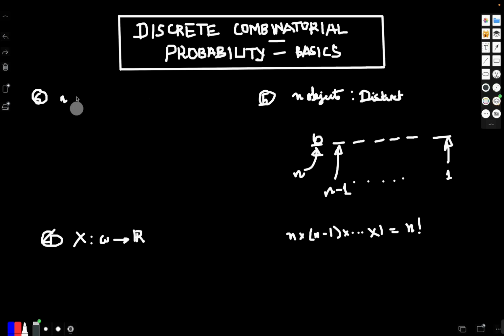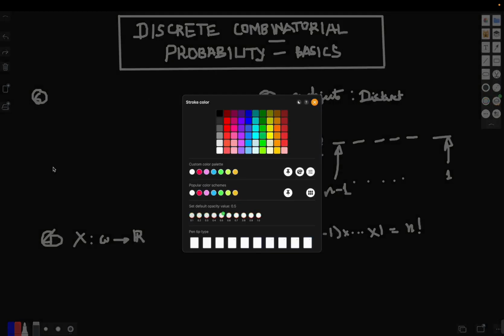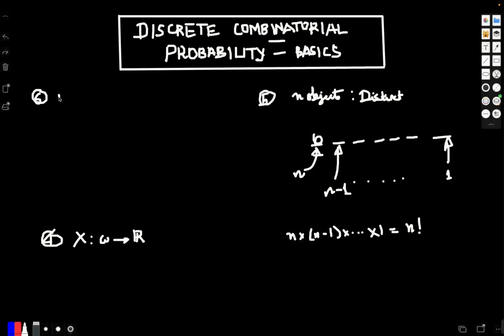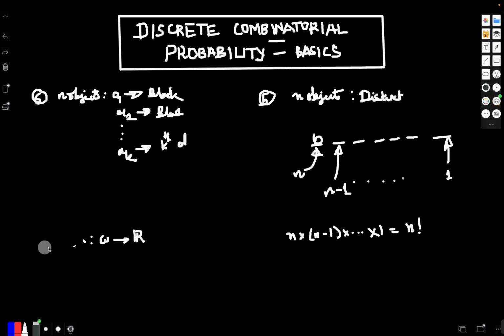So just consider the case. This is an interesting one actually. Just consider the case where you have n objects, right? Out of which A1 are of one kind. Say they are all, say, black maybe, right? And say A2 of them are blue, and so on, and say Ak of them have some kth color, right? So now in how many ways can you arrange them?